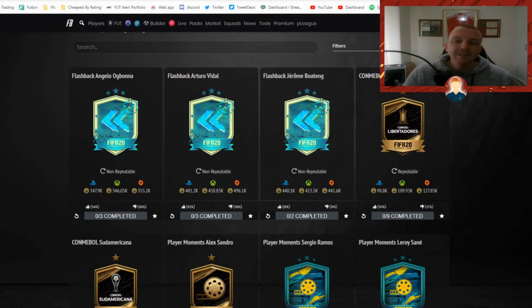Step number 7 is don't waste your coins. So many people go out when they see a new SBC and they complete it, even though they know themselves that in a week's time that card is not going to see the light of day in their starting 11. You need to be picky. I know sometimes you could miss a card that you really want, but think about it in the grand scheme of things. In a couple of weeks down the line, is that card really going to benefit your club?